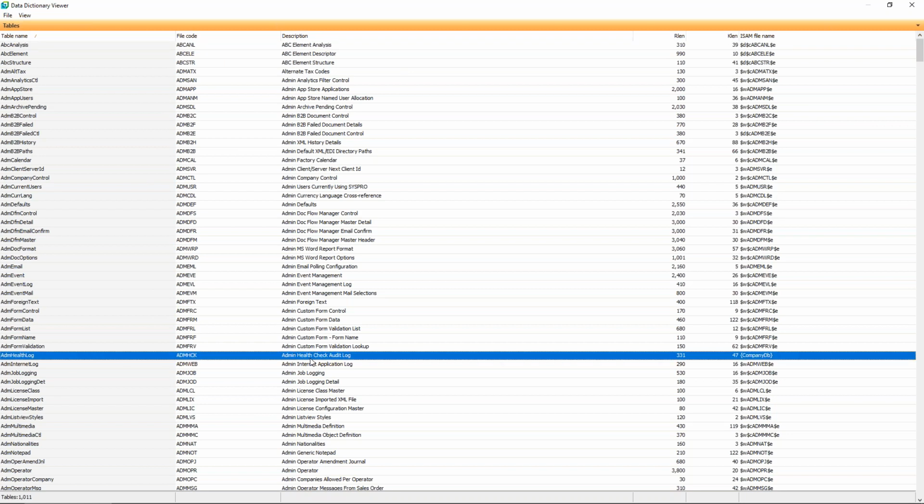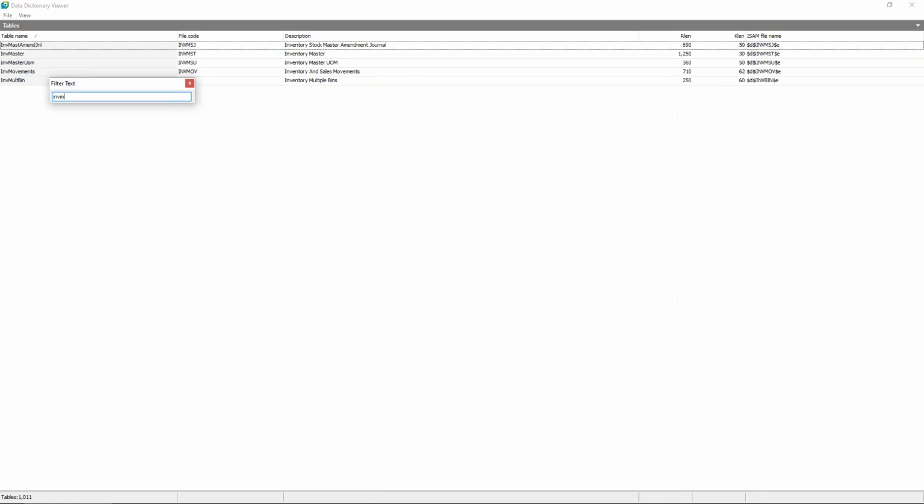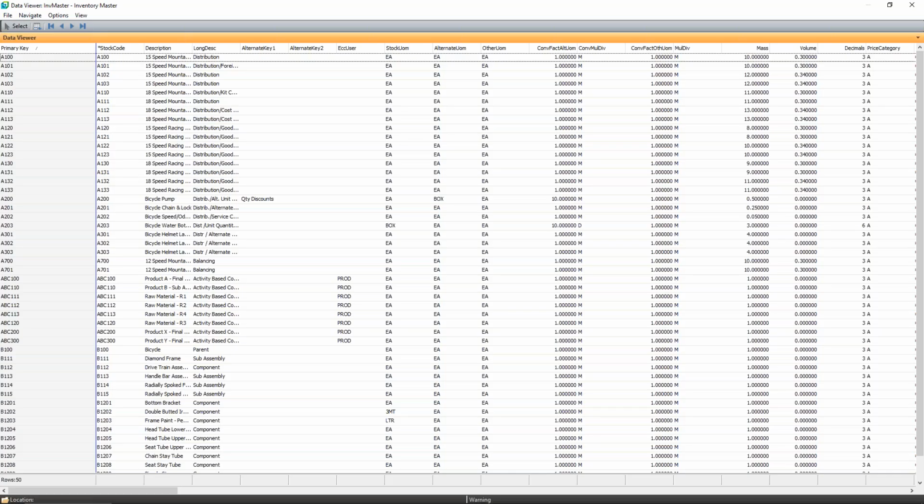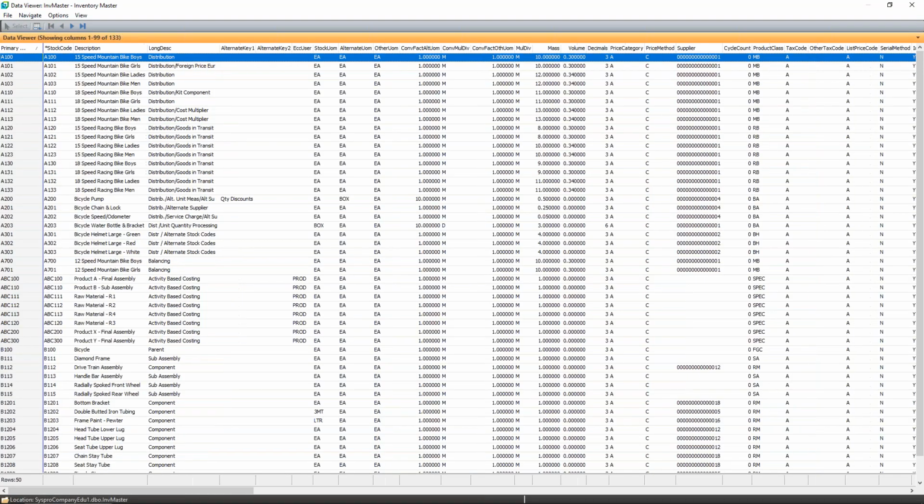Because it's a list view, I can now go ahead and filter and now drill into the inventory master that I was interested in. From here, I can look to see the data itself without having to go to the SQL tables. So be mindful, you want to limit access to this program only to users who you believe should have access to it.